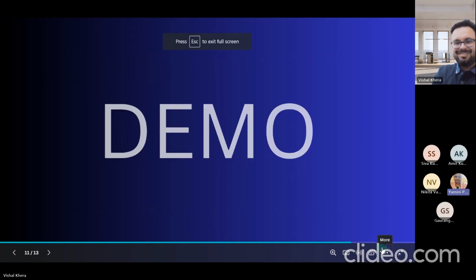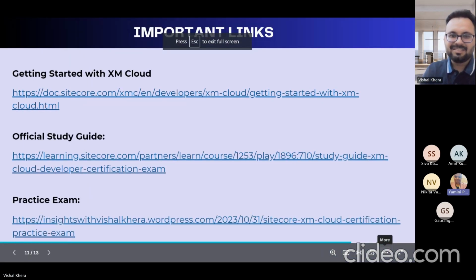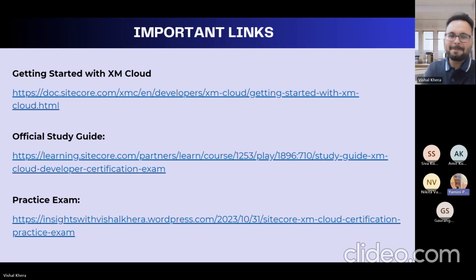Yeah, this is a very good demonstration, because I would say this is by far the best what, why, and how of XM Cloud. I've gone through many introductions and XM Cloud sessions, but this is very simple and useful to understand and also to develop. Thanks, Vishal. I think I got a different perspective on how to work on it. Really good session.